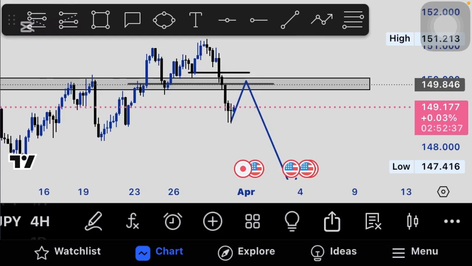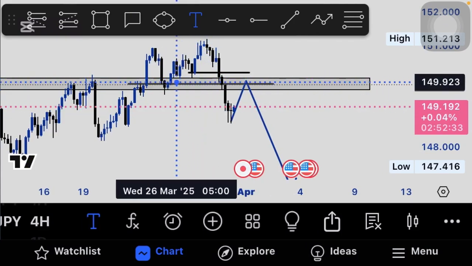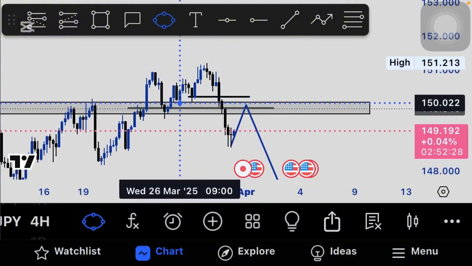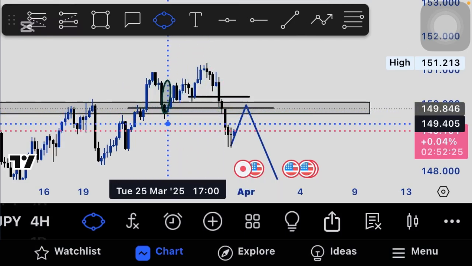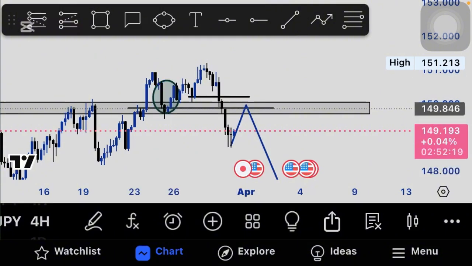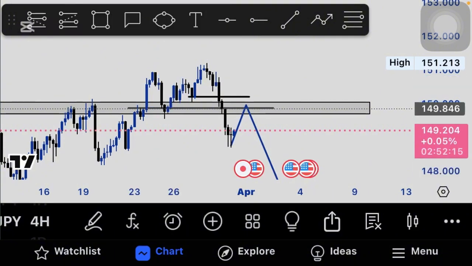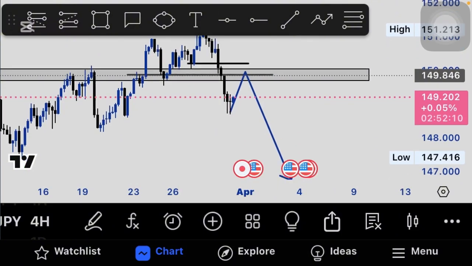I've been waiting for this market for some time now, since the price tapped in around here. If you followed our previous analysis, you should know what I'm talking about. So we wanted selling around here since then. Since then, we are still waiting to see a clear move. So I've been waiting since this zone. So also I'll be waiting for it to tap back to this zone before I sell.